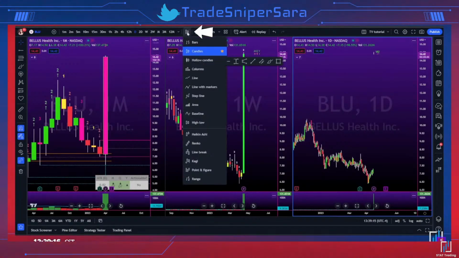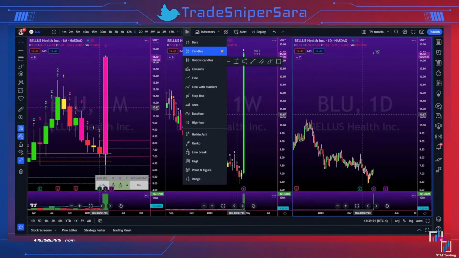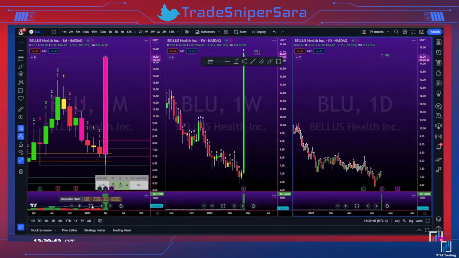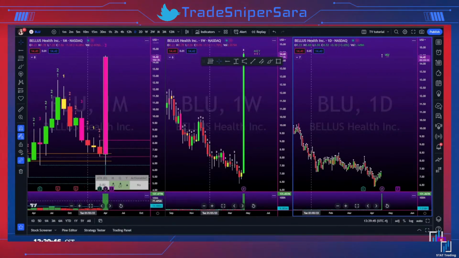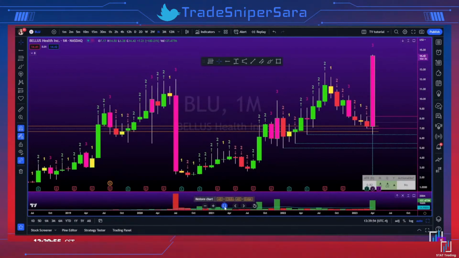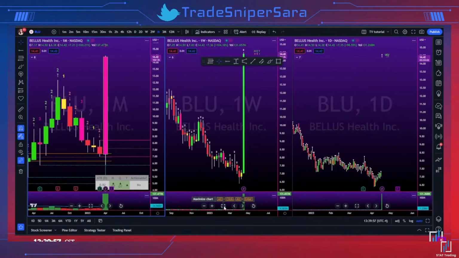Here's where you select your candle type. We in the Strat and real price action traders use actual candles, no Heikin-Ashi candles, none of that average stuff. We want exact levels. If you want to pop out a time frame, you just click this center button. See on the bottom left side of the chart where the cursor is. Click that center button, and then the month pops out. To put it back the way it was, again, click that center button.